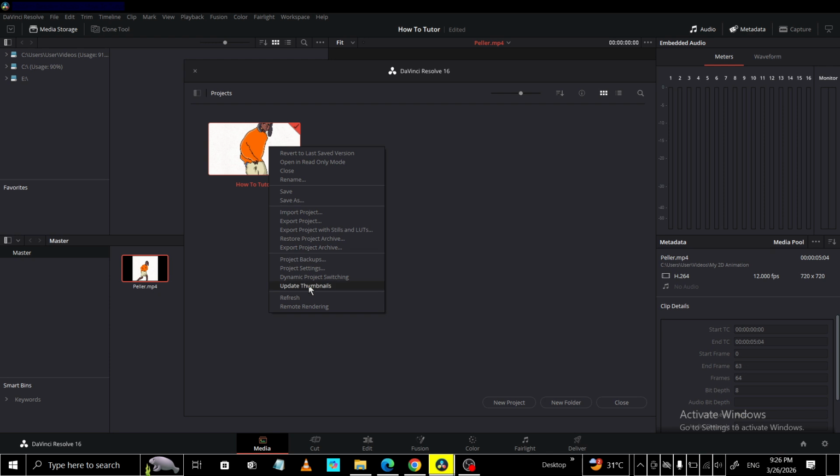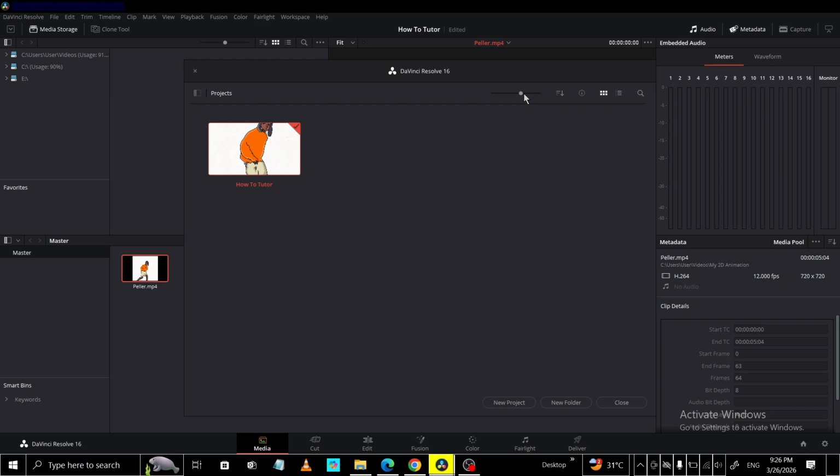When the program launches, you'll arrive at the Project Manager. This is the screen that shows all your existing projects, usually as a grid or list of thumbnail previews. If you're not seeing this screen, you may already be inside a project. In that case, just return to the Project Manager by closing the current project or choosing the option to go back to the project selection screen from the File menu.